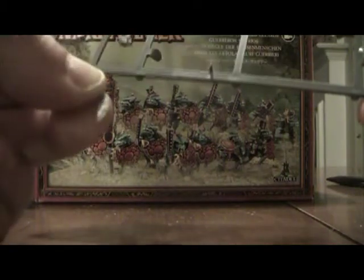Here's a knife. It was actually from a Skaven set. It's really important with conversions: trade with your friends. When you're done, you're going to have these sprues with tons of stuff like weapons and things that you didn't use, and you're going to have no use for them. Give them to someone else and get them to, in exchange for these little severed heads here that you won't put on your models, give you a Skaven knife that you can throw.